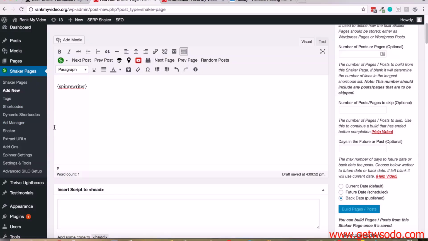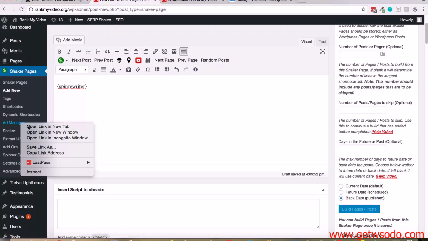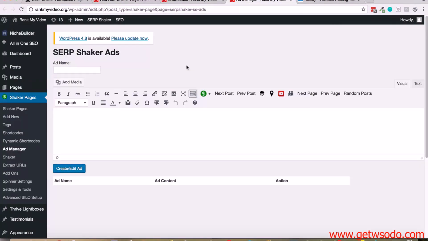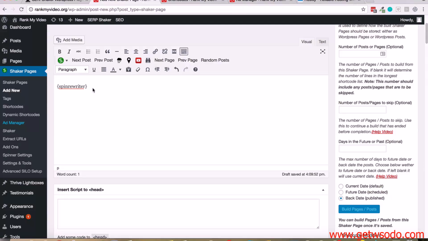The other feature I like with SERP Shaker is the ad manager. The ad manager kind of works like short codes, but it gives you the ability to create ads, and it's the same concept as masking a domain. The benefit of using this ad manager and the short codes that go along with it is I can create a short code, copy and paste in a banner here and then click create ad, and you can edit these in the future. Then I can drop that short code for that banner in my articles that are in my posts or pages that are being created. So that's cool in and of itself.